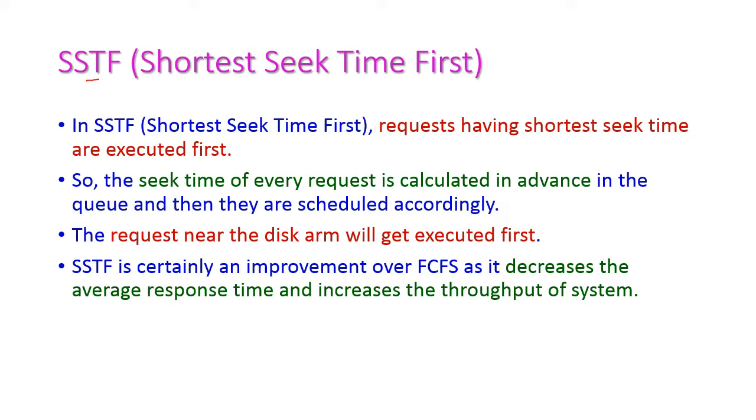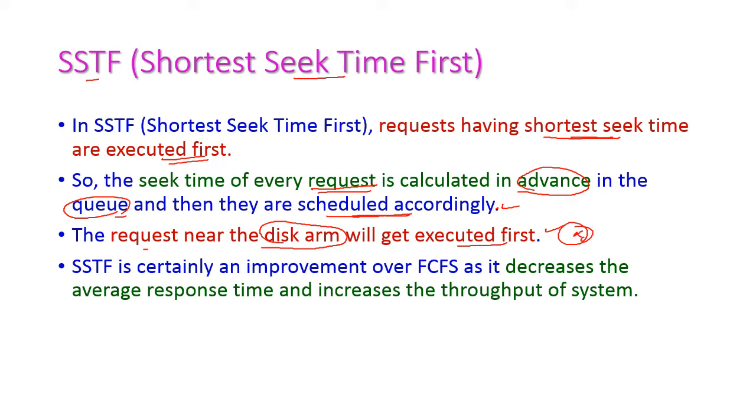SSTF, that is the shortest seek time first scheduling algorithm. Here the requests having the shortest seek time are executed first. Okay, here the seek time of every request waiting in the request queue is calculated in advance, and according to the seek time, the requests are scheduled accordingly. Here, the request nearest to the disk arm will get executed first. Okay, this is the importance of the shortest seek time first scheduling algorithm.